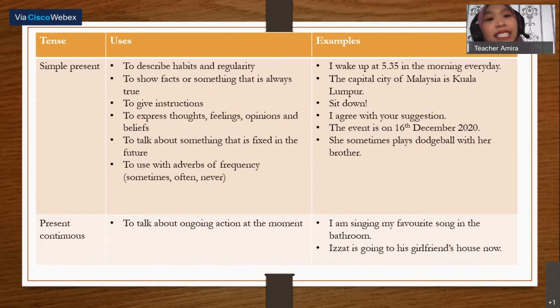But then we can still get confused because tenses are just the most confusing things in grammar. I know, I have learned grammar for more than 11 years. 11 years is just like when you are in primary and secondary school. And then I also learned English in my tertiary level of education for 5 years.